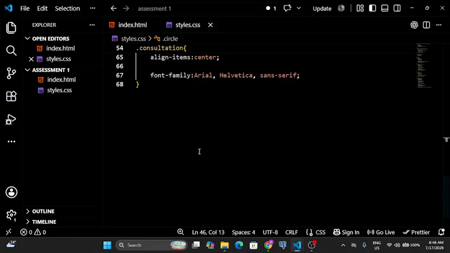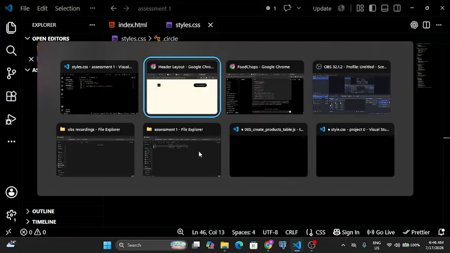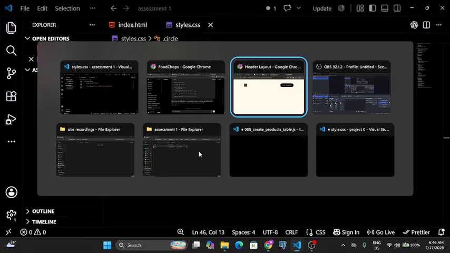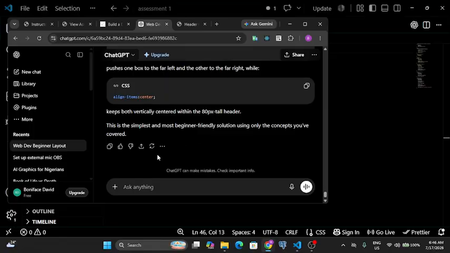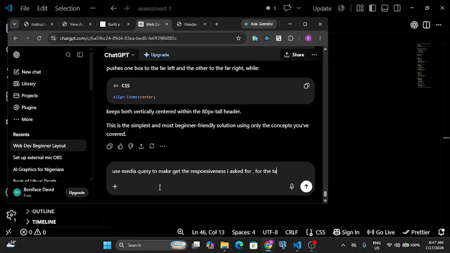So we are going to tell it that it should add media query, to get the responsiveness I asked for, for the tablet and mobile versions.